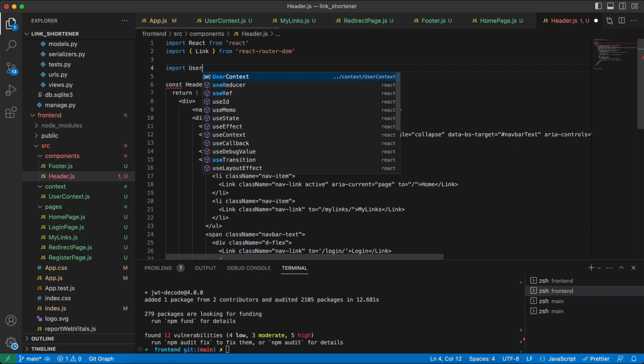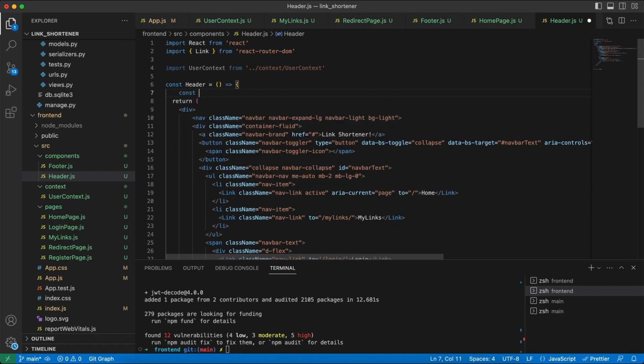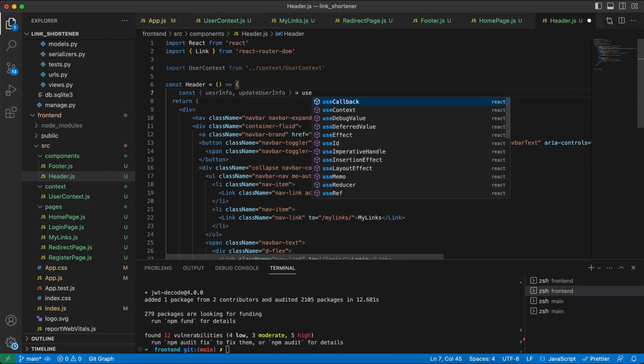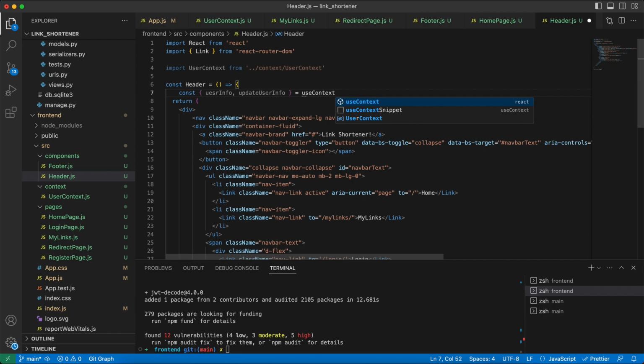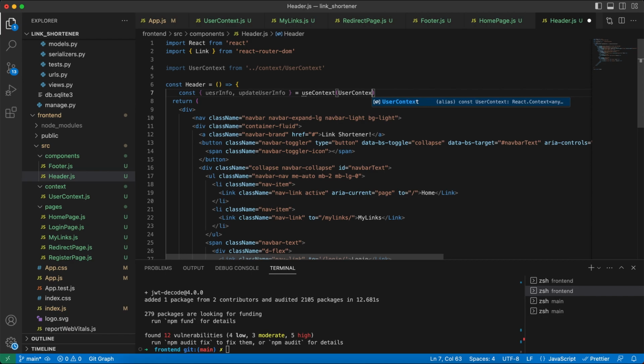Simply we import UserContext, and then we get userInfo and a function for updating that from UserContext, but we need to use a hook called useContext to use that user context we defined.